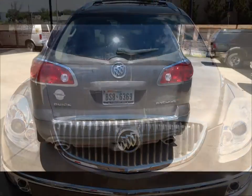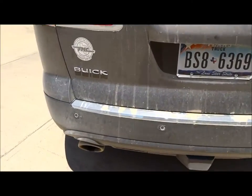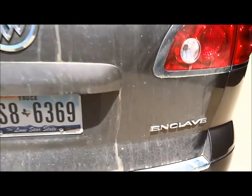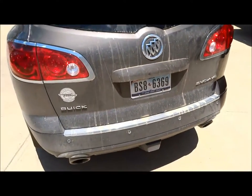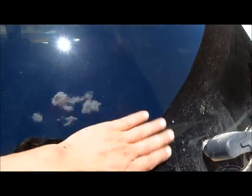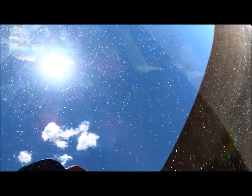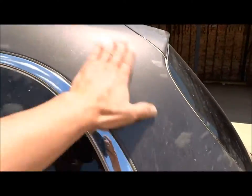Next vehicle, it's got polyurethane and it's a Buick SUV. It's pretty sandy, pretty dirty. It's got a pretty good bit of polyurethane on it. You can see how it glistens in the sun. You can hear it on the paint, the glass.